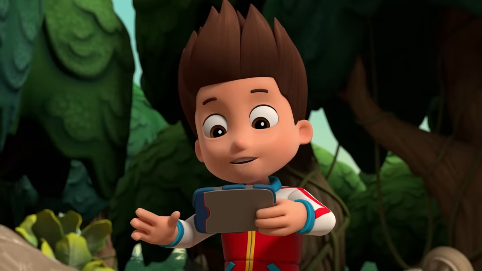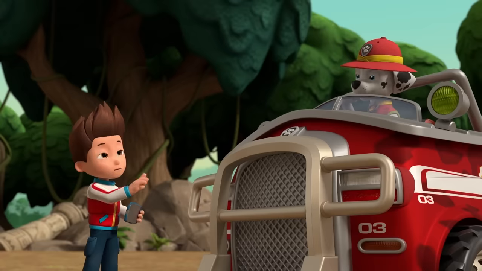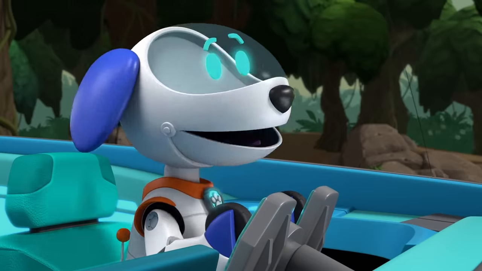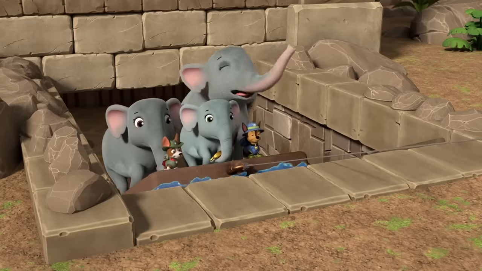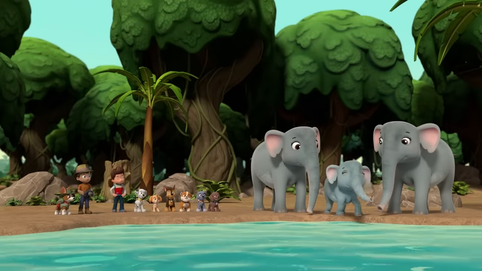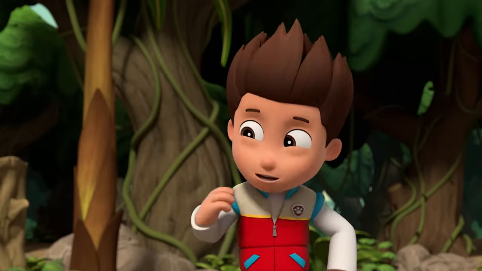Now, let's get our big friends onto the slab. Marshall, blast the floor of the tunnel with water. Robodog, put the patroller in reverse and back up. Whew, that was close. Thanks for your help, Paw Patrol. No problem. Whenever you need to move an animal, just yelp for help.